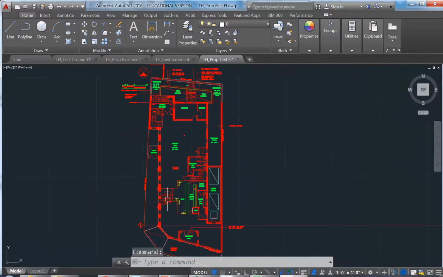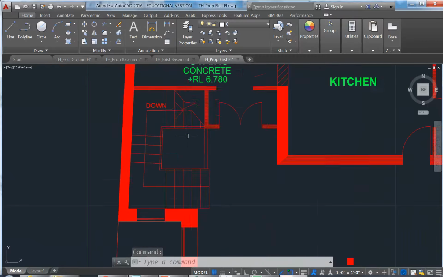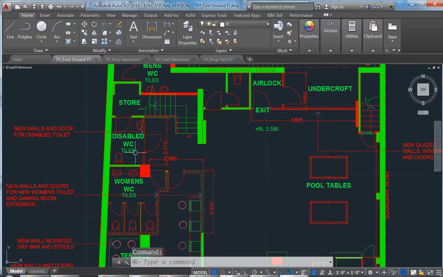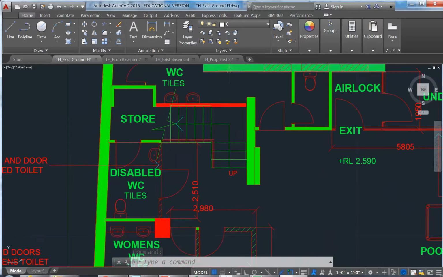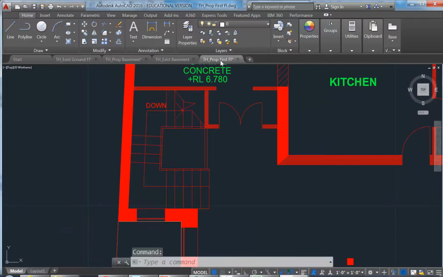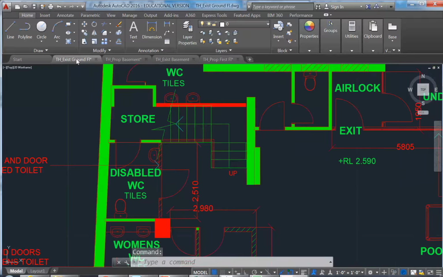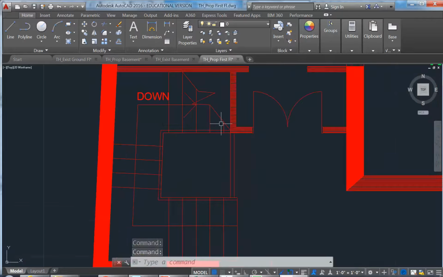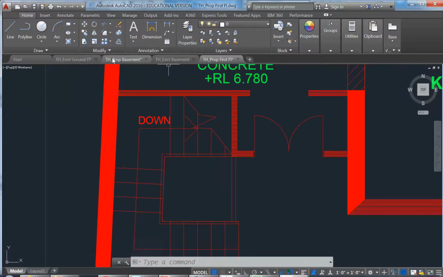What have we got? Okay, so maybe this stair's better. And so let's look at the ground floor over here. Okay, so that's still not great. Well, I can try this line here, so that may work.